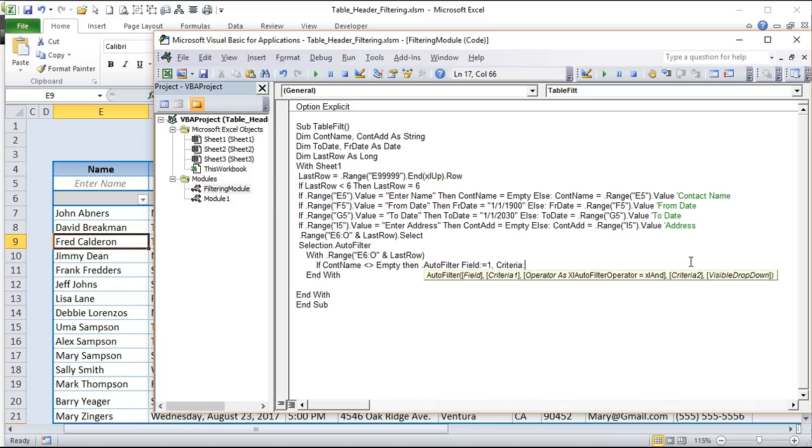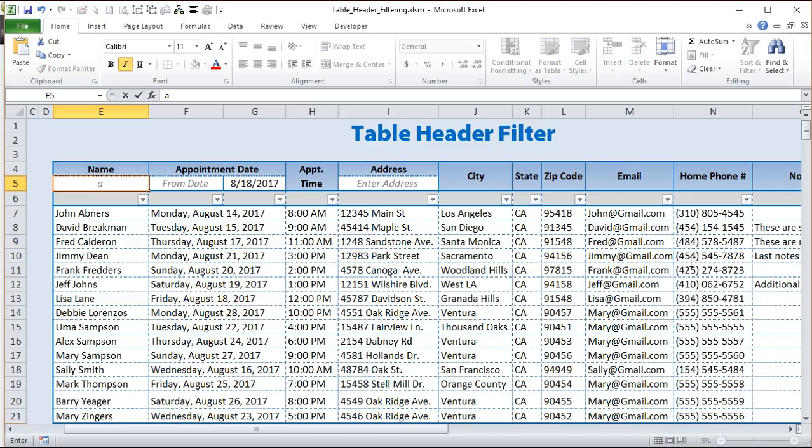for that is going to be equals, and then we're going to put in the parentheses equals, and then the star, and I'll explain why we're entering that, then the star, and then & contact name, and then another & and then another star. Okay, and the reason we enter the stars for this text is because we want to filter anything that includes our name. So for example, if we enter AV, right, it's going to show David, right? That means anything before and anything after.